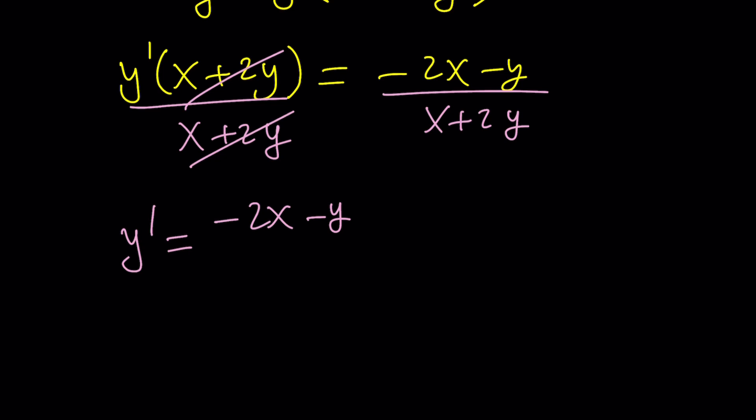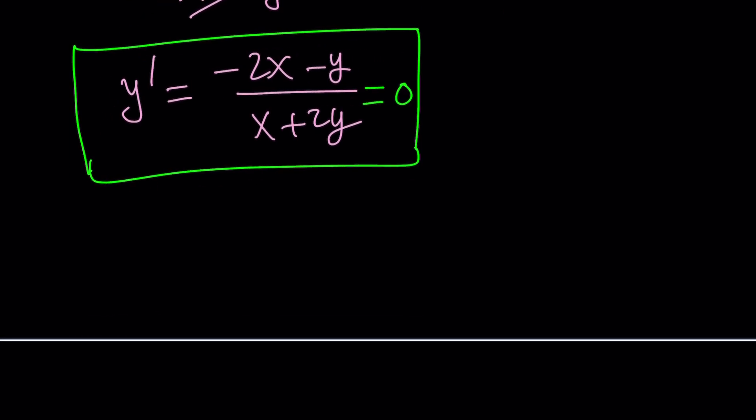In terms of x and y, of course. What would you expect, right? This is implicit differentiation, so the result will be a mixture of x and y. So where do you go from here? We're going to find the point where derivative is zero, and it just means that -2x - y is equal to zero, or y is equal to -2x. Awesome. This is a really cool relationship which can help us along with the original equation to find the maximum and minima.